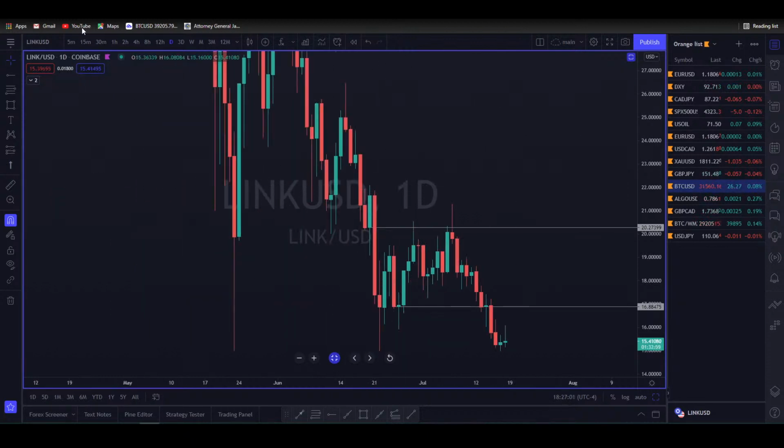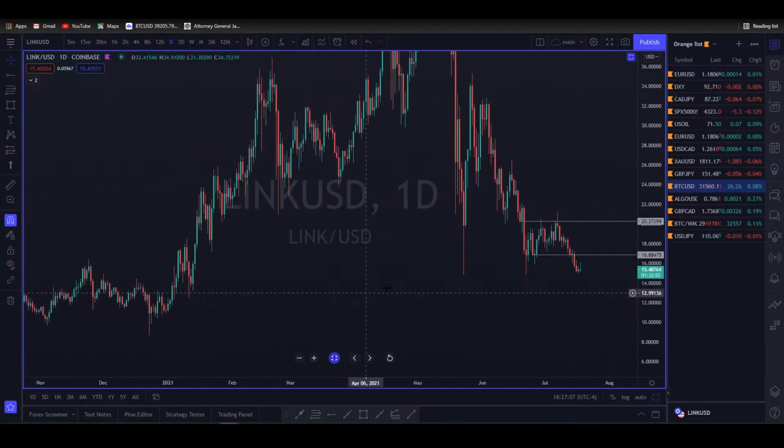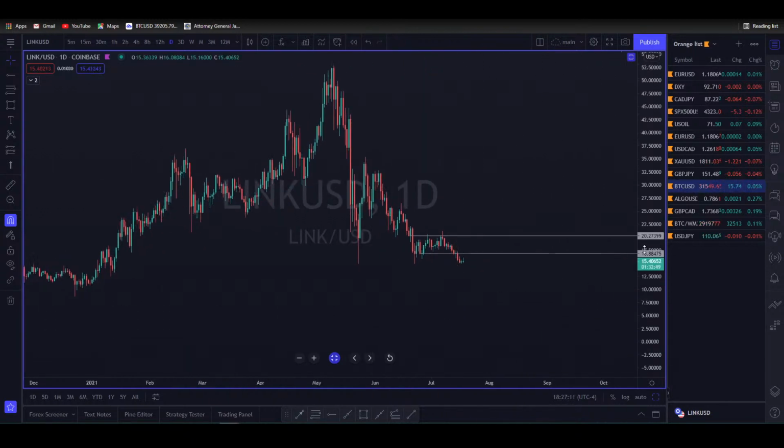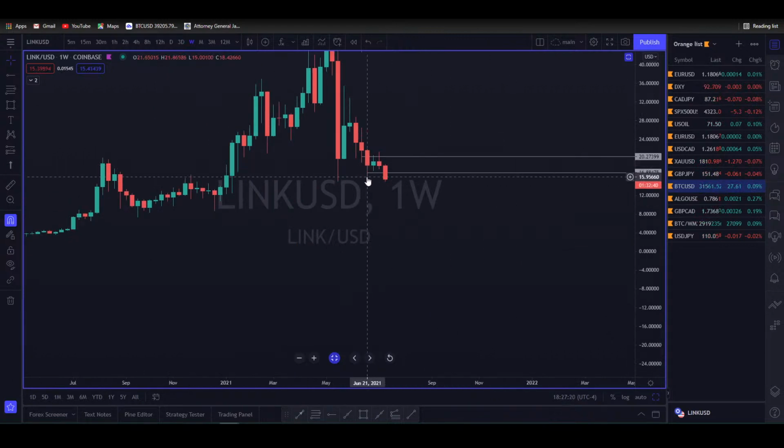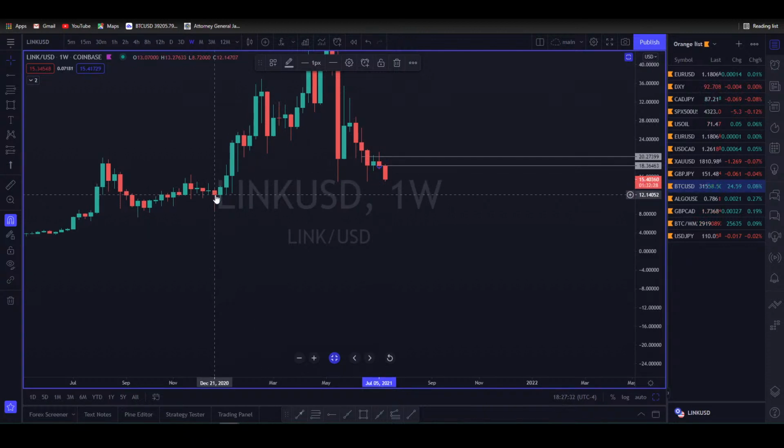Okay. So, I like Link. I love Chainlink. I love what it represents. I love what it wants to do, but it's being destroyed as well as most other cryptos. So, we lost weekly support. Let's see where your next weekly support is. This was it, and we got a breach below it. So we're looking for next area of possible support is going to be this bearish close right there. Now it may find support on the bullish close up there. You get below these two lows, you may turn around because that would just be a stop run, and you may get a lot of buying pressure from that.